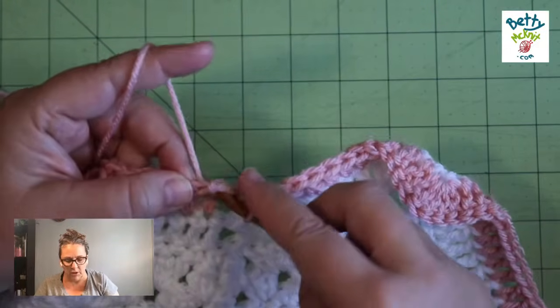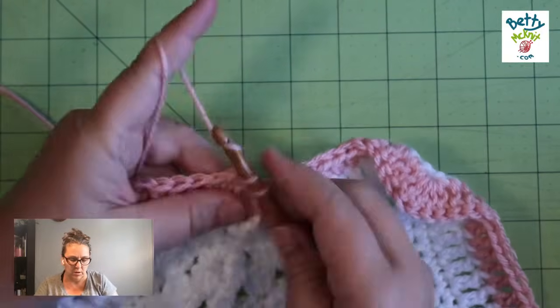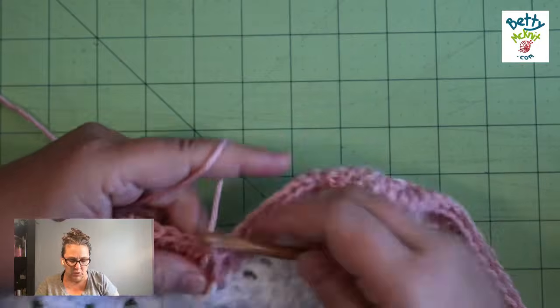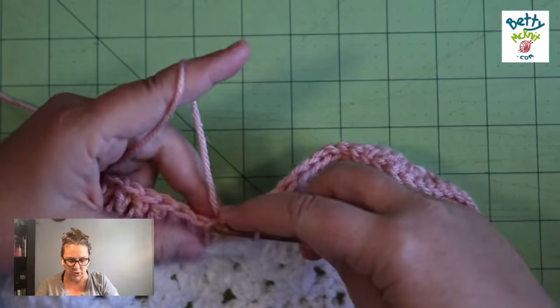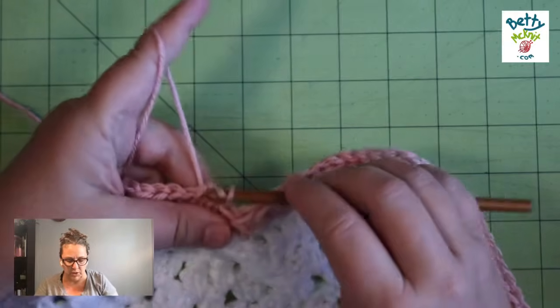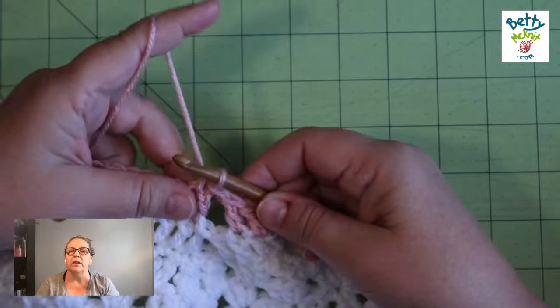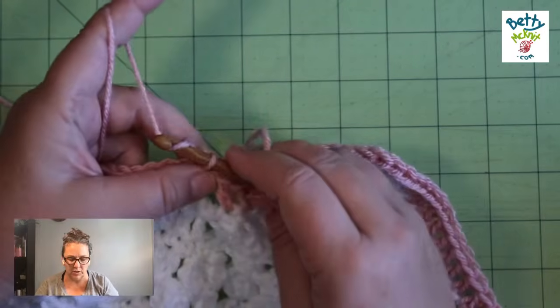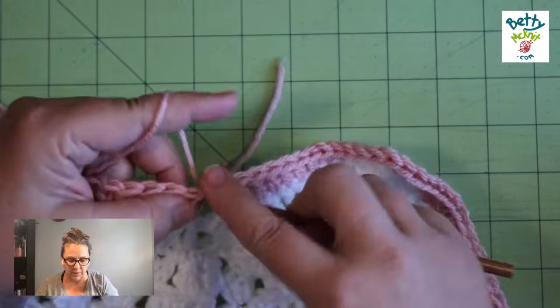Oh, I forgot, I can just poke. Okay, I'm joining with a, wait a minute, what did I do? I want to join with a slip stitch. Okay, and round 6 starts with the chain 1 and a single crochet in the same space.